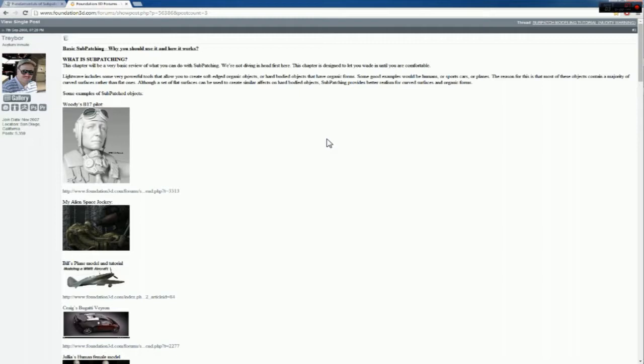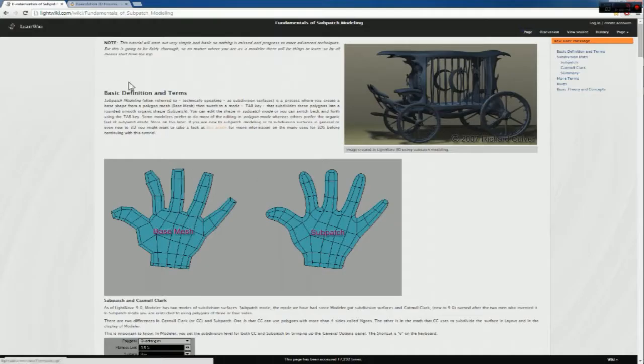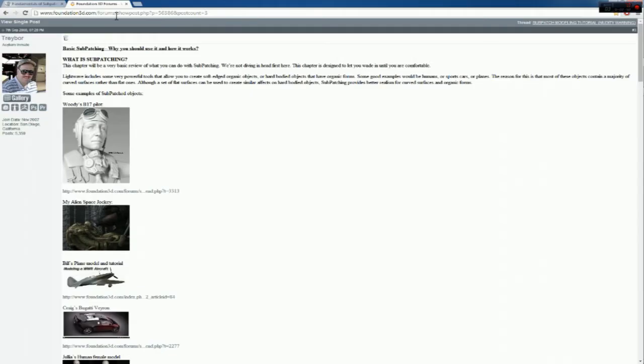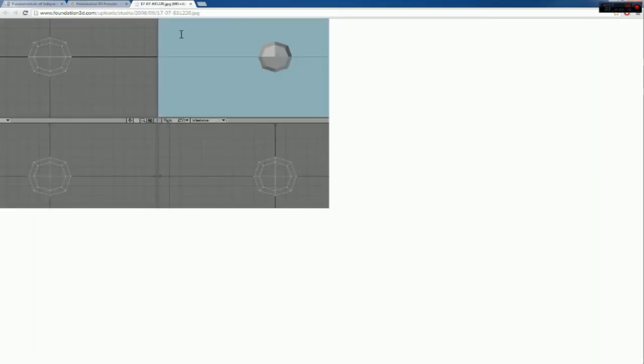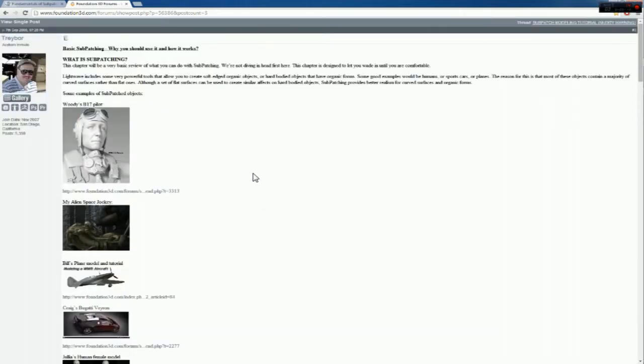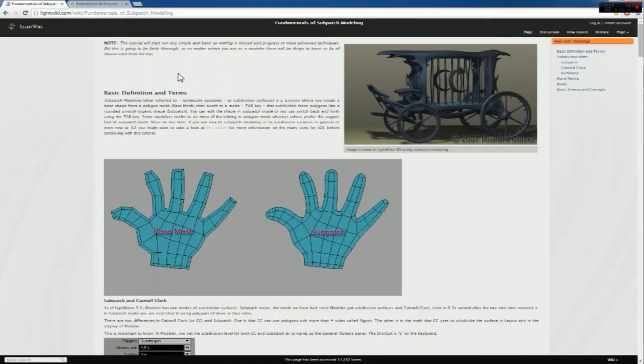I've got this website, which I will have in the description, and this website. They're both official websites. You can consider this one a little iffy because it's a Wikipedia website, as you can tell by the wiki. But this one is actually Foundation 3D, which is a community group, and this one actually samples LightWave.